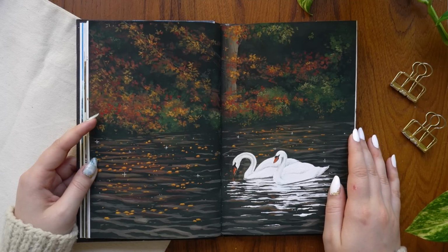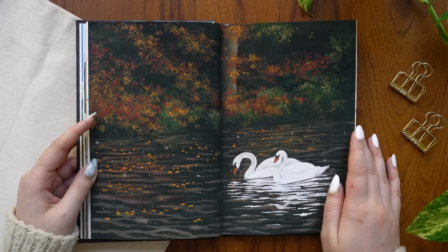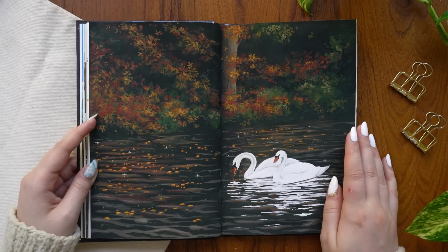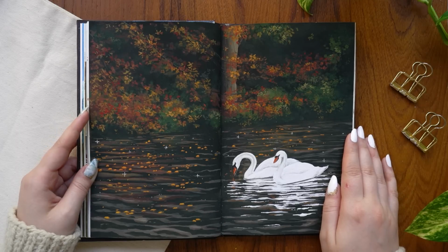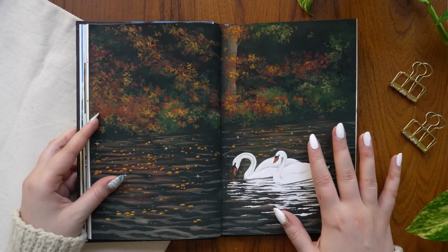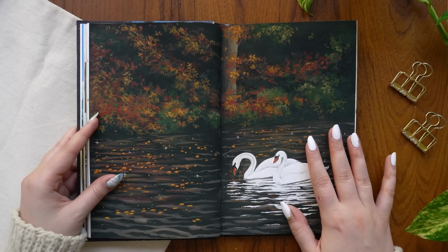I painted this swan painting here, and I don't care what you say, but I do not like this spread. Again, it's not a big deal if I don't like them, okay? This is just my own opinion, and it doesn't mean that I'm a bad painter or anything. This just was not a fun project to work on.